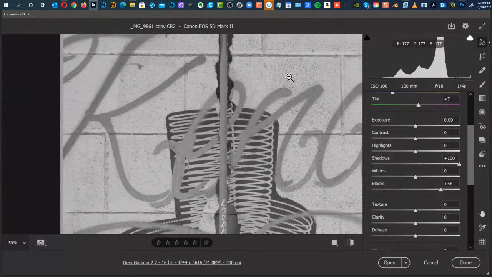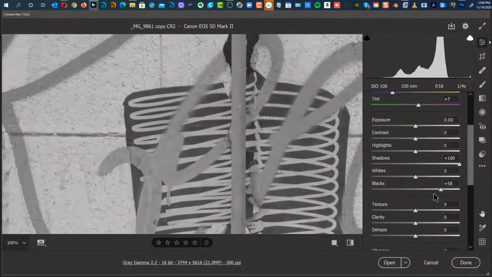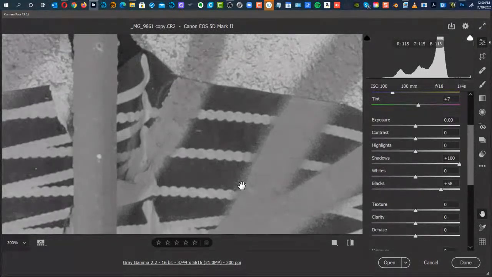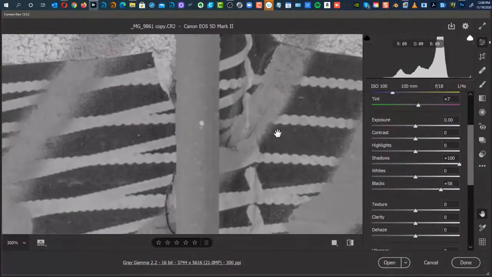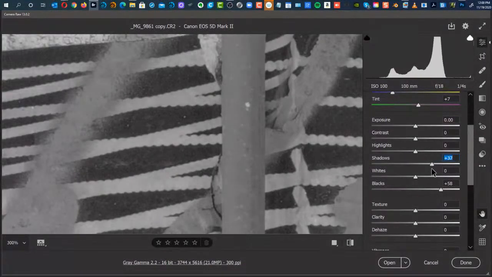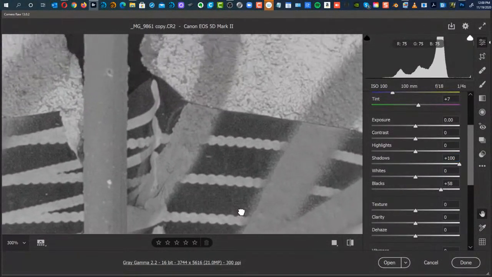Okay, so let me turn off my phone here. Good, that's good. So the reason I brought up the shadows and the blacks is to ensure that I can see some detail in here now. Look at this. We couldn't see detail in there before. We can see detail in there now. Now we can see the texture of the wall in the shadows where we could not before, right? And just to prove to you, if I go to shadows and bring it back down, see how it starts to block up a little bit, right? I want to see the detail in there.